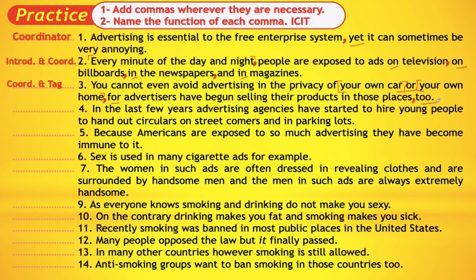That's great. In the last few years, advertising agencies have started to hire young people to hand out circulars on street corners and in parking lots. Of course, the first one we have, in the last few years, as an introducer, comma, that's good. And some of you may be confused about this on and in, but here it's clear because we have just two items. Because Americans are exposed to so much advertising, they have become immune to it. Great. We have here because as a dependent clause and it's finished here. That means it's introducer, comma.